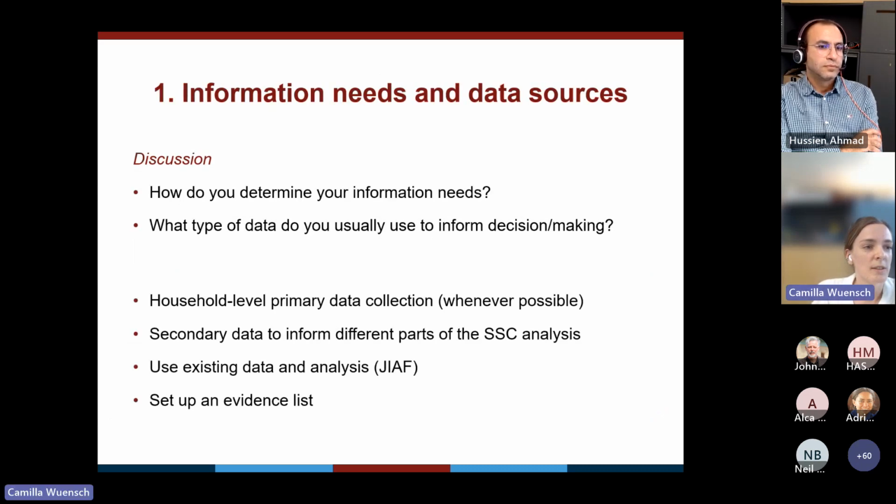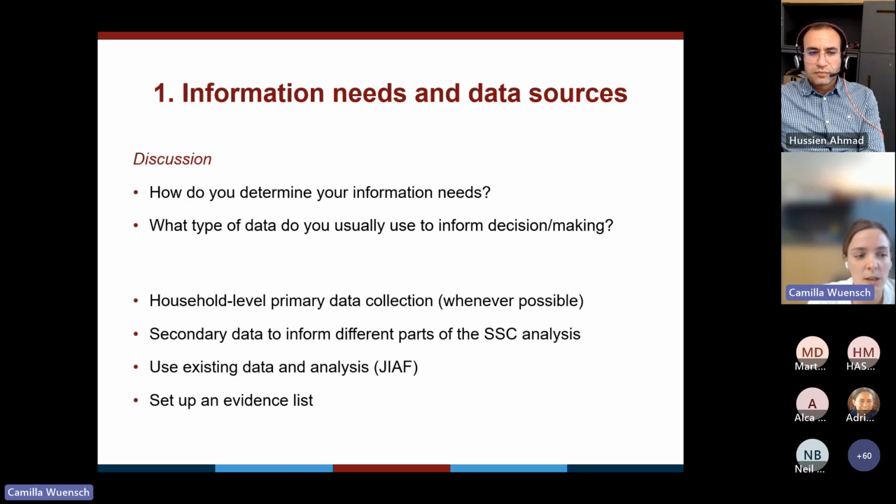So what does information needs refer to? Usually, information refers to what you will need to calculate your PIN and so on. As much as possible, we try to encourage household level primary data collections.